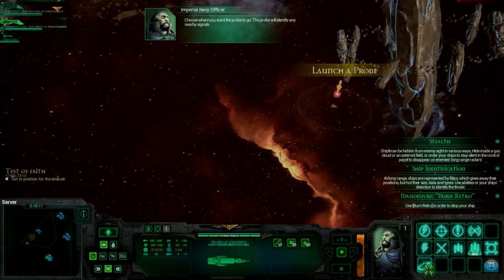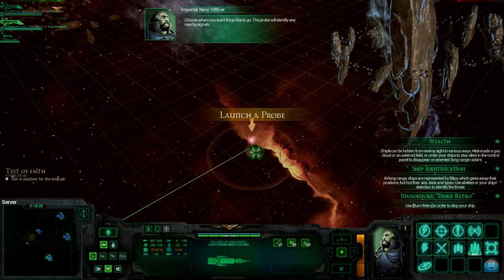Choose where you want the probe to go. The probe will identify any nearby signals.